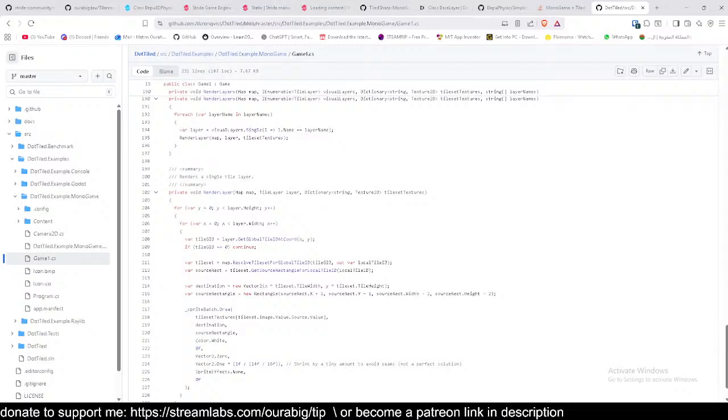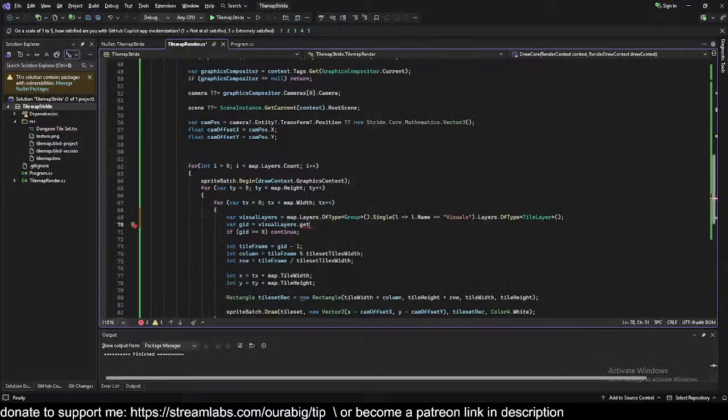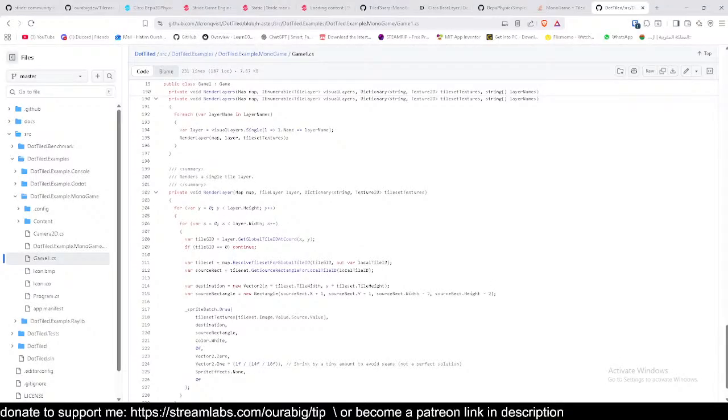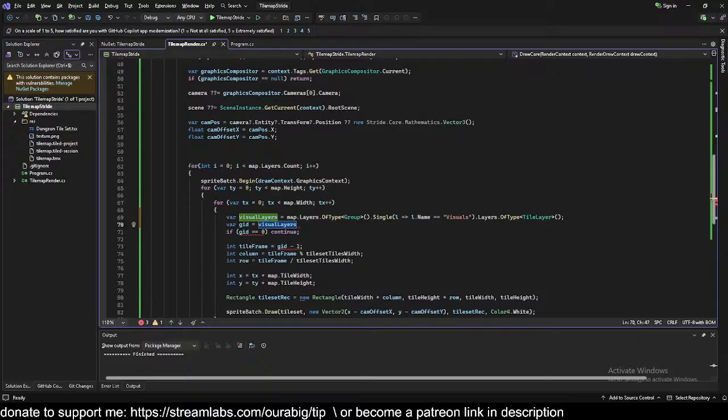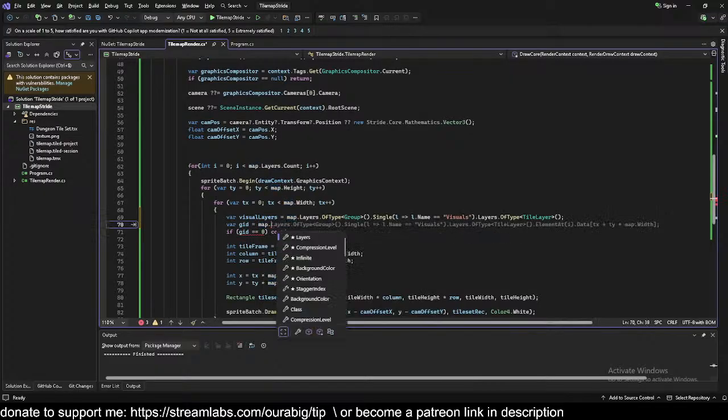Is it not the same or what? GlobalTile.Get. So layer.Height and layer, Map.